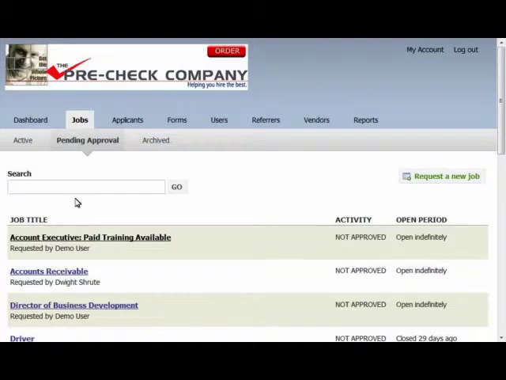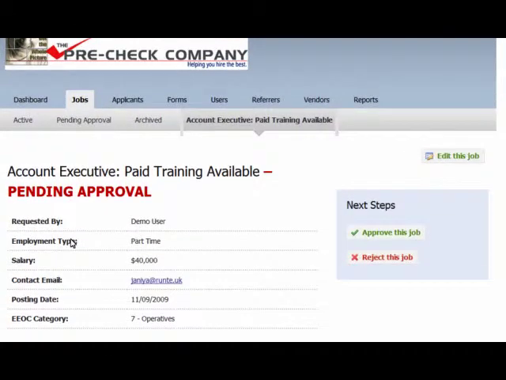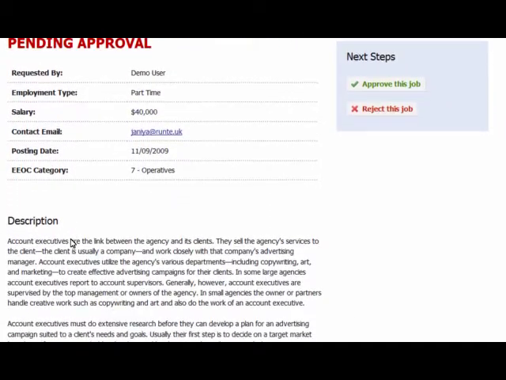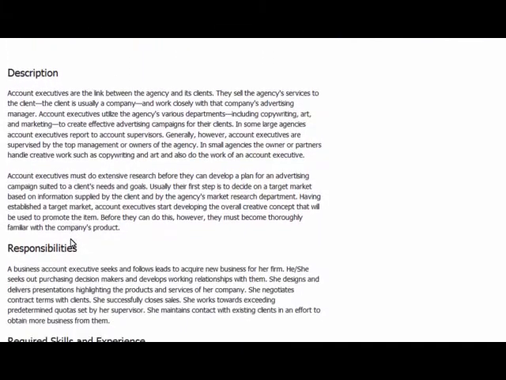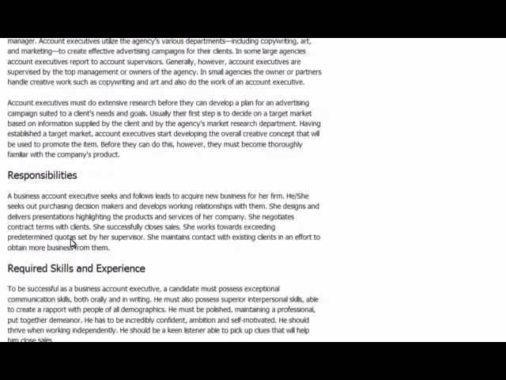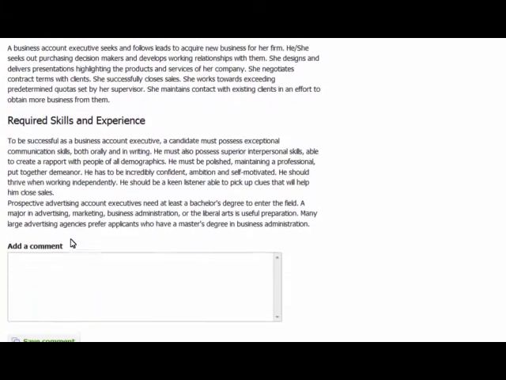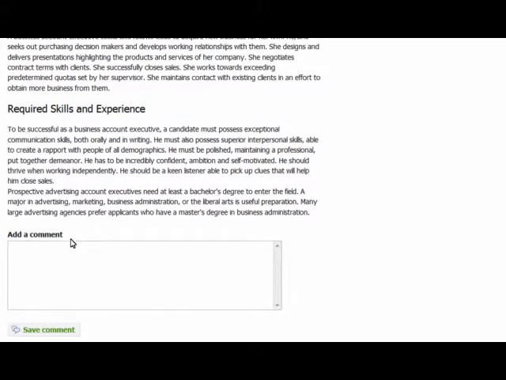Now we go back to the top and click on Pending Approval. Let's click on the first one. We see the title, that it's pending approval, who requested it, and the details of the job. Access to the system can be given to hiring managers so they can request a job through the system, entering exactly what they need. Corporate approvers, like the CEO or the CFO, can go in and make a comment like, "Edit the description to fit a standard category," or "Approve this position," or any other comment they choose to make.